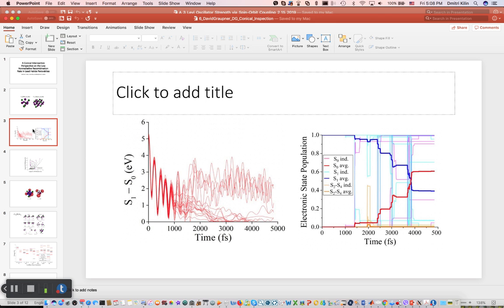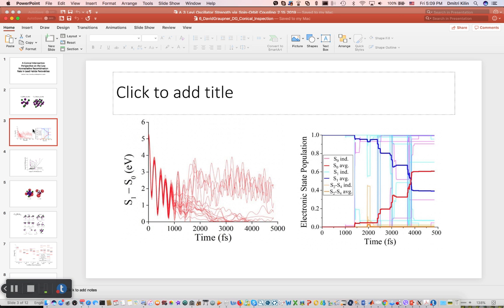Do you know if they treat each trajectory independently, or if they do what your group does for non-adiabatic dynamics, where we have a very long trajectory, chop it up, and then run the excited state dynamics? Or do they say, here are 500 initial conditions, and run each condition separately? The way I understood it is that they were running each condition separately.